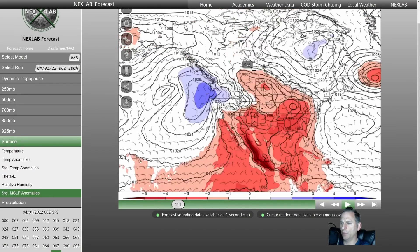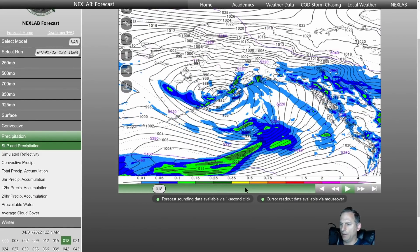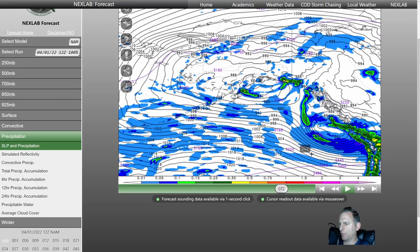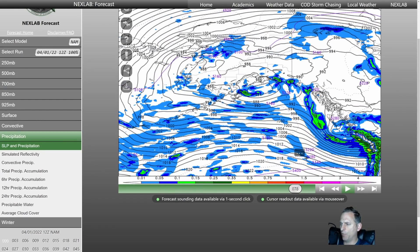The low pressure will continue on through the upper Midwest. Taking a look at the NAM 3km — here's Washington, here's the Gulf of Alaska. You can see this system stretch across, and this is the one we're watching. Look at this dynamic storm just set up as it matures and stays pretty strong for quite a while. It's still a potent storm when it makes landfall at Vancouver Island, as you can see by these pressure gradients across Oregon, Washington, and into southern British Columbia. There might be a nine millibar Seattle-Portland difference, which would bring upper 40 mile per hour winds potentially.